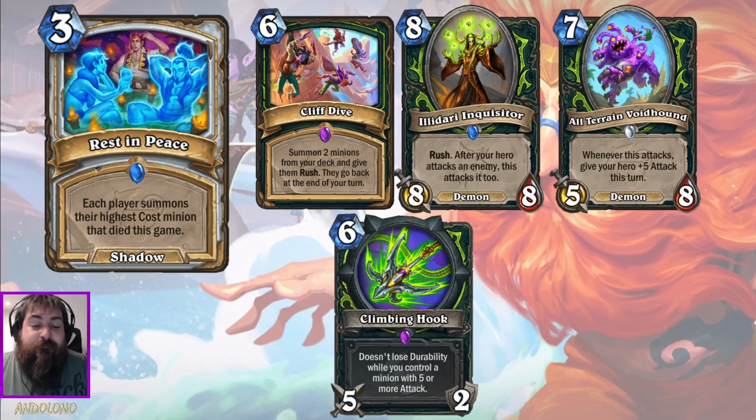Also worth noting, I mentioned this Climbing Hook. It's going to be difficult to keep 5-cost minions on the board. With Rest in Peace, that makes it way easier. It's actually a pretty good cheat to get a 5 or more attack minion on the board, so that works quite nicely with Climbing Hook.